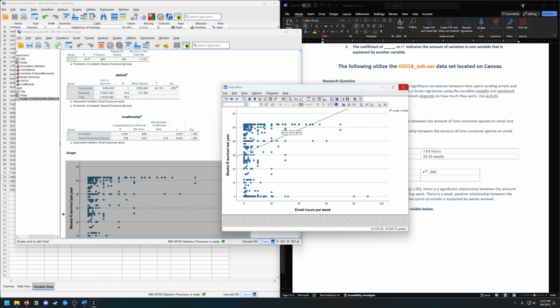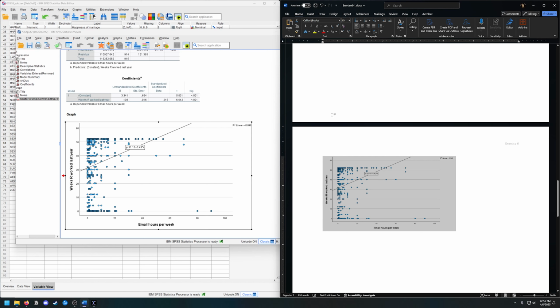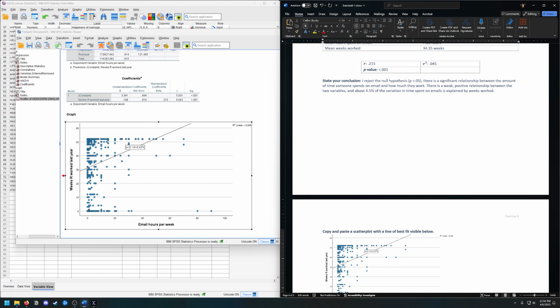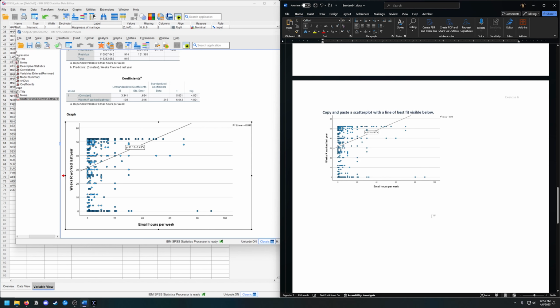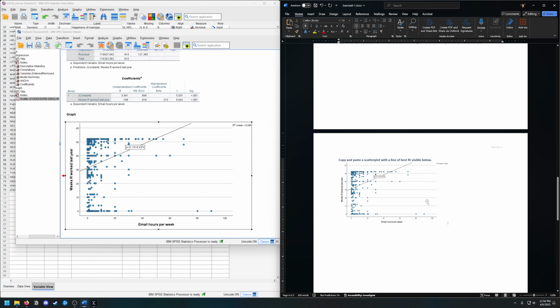So you'll hit close just like with the other ones, and then you can copy paste that right into Word, or take a screenshot, or anything that is not taking a picture of the monitor with your phone. Whatever option. Maybe make this look cute. I know that this will fit down there, but as long as it's legible, like this is probably as small as you would want to go, I'm totally fine with it.